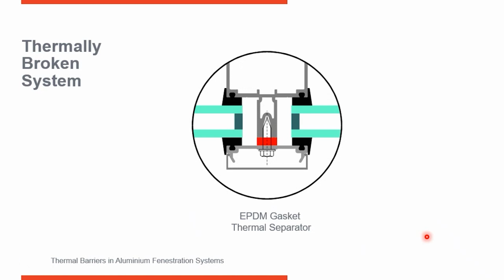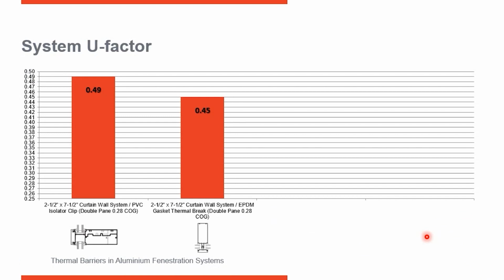So this is thermally broken. If we put our glass with center glass U factor 0.28 into here, now we've improved our performance to 0.45. So in climate zone 3, we're good, but in climate zone 6, we still need to look for improved performance.